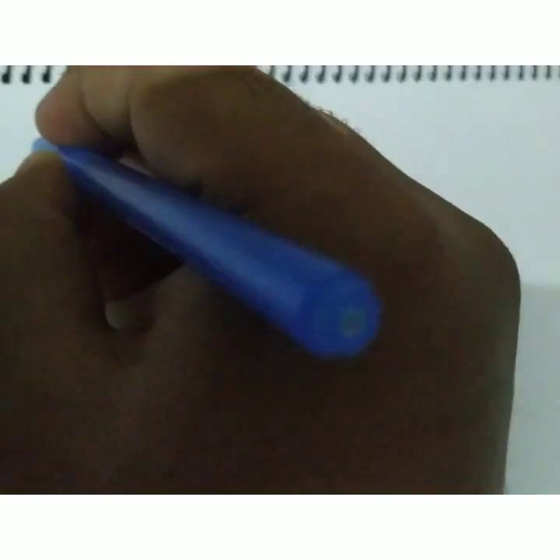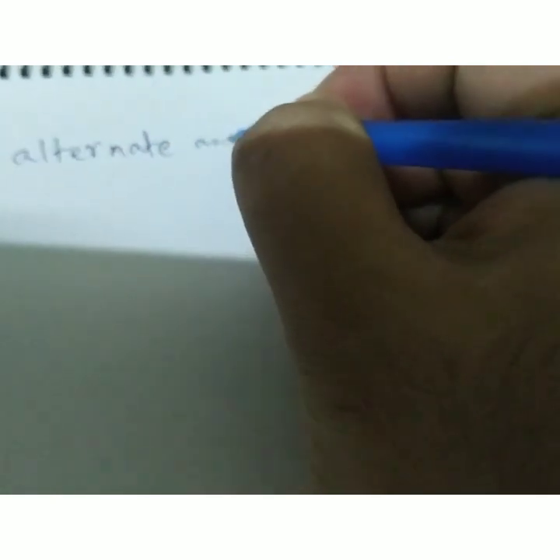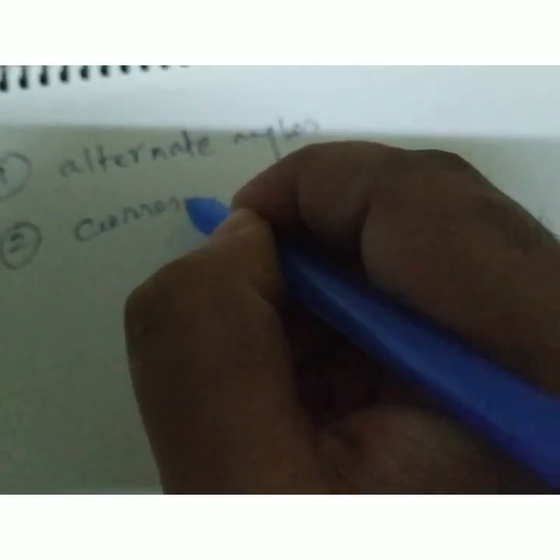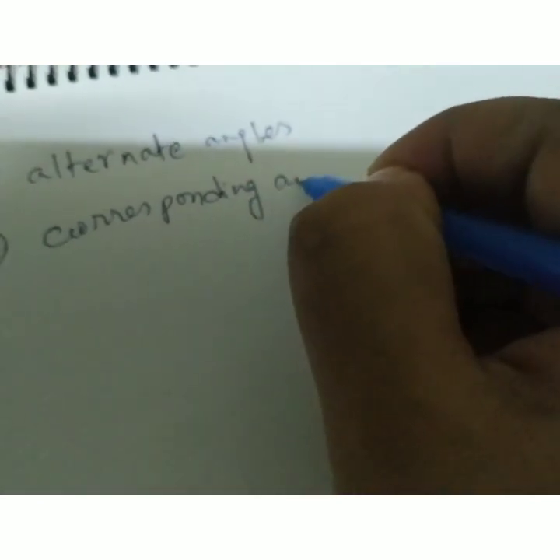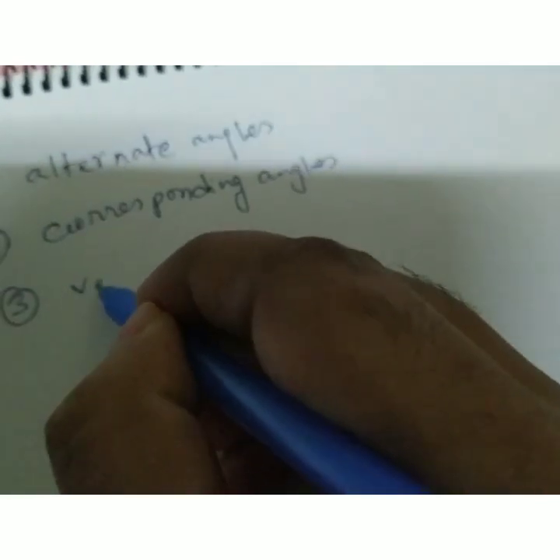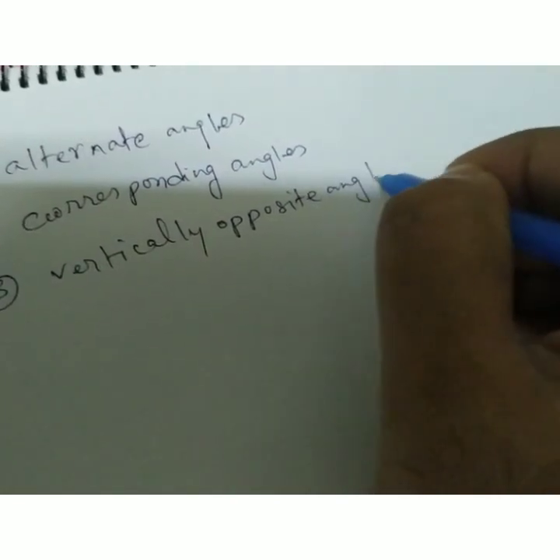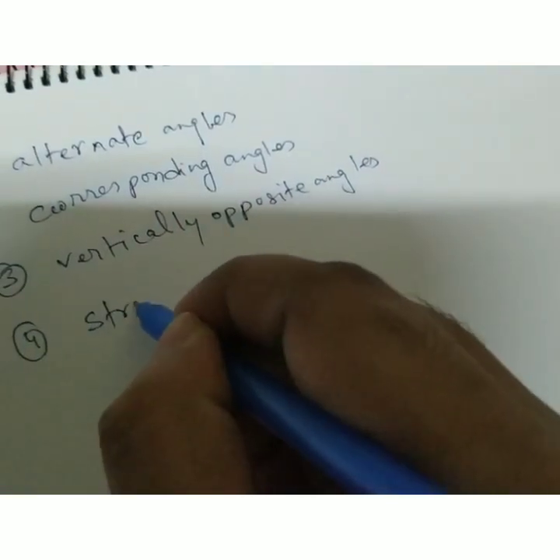So for geometry, like for 7A, 7B, I am sure we have already discussed this thoroughly. So for 7C, I'll just go back and explain first of all how to solve this. First of all, I need to have a concept on three types of angles. Number 1 is alternate angles. Number 2, corresponding angles. And number 3, vertically opposite angle. Finally, also these things you already know, straight angle.